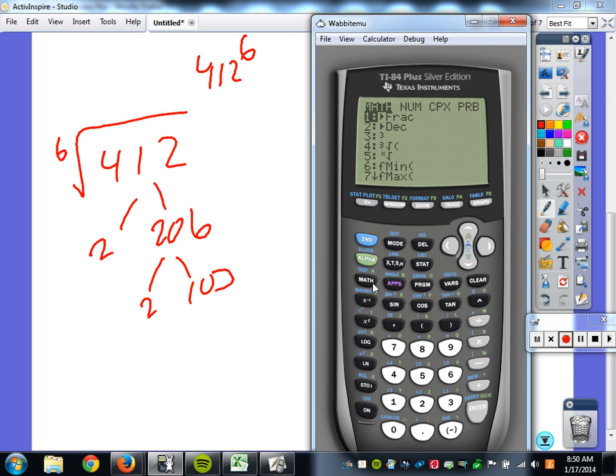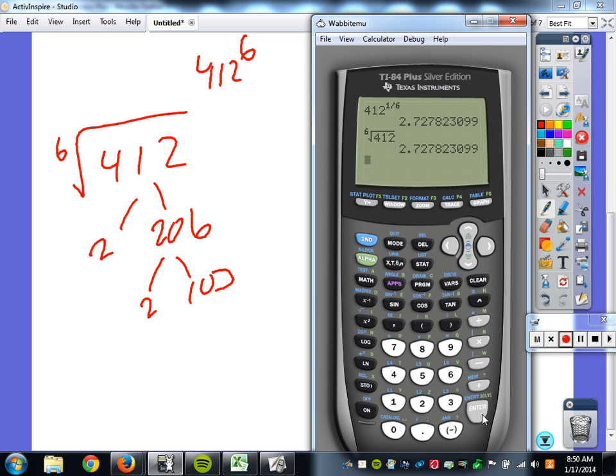Or another way I could do it is I put a 6 here, go to my math, see the one with this guy right here? That says that the 6 I put in is now going to go into the root. Does that make sense? So that's number 5. See how that 6 went into that x value? And then I go 412 as well. Pretty simple, right?